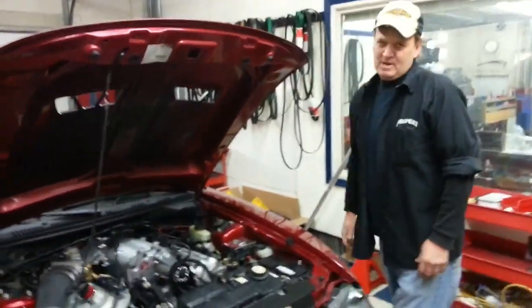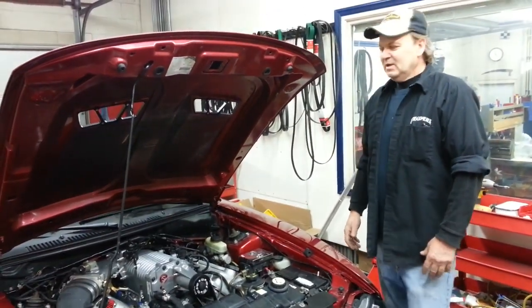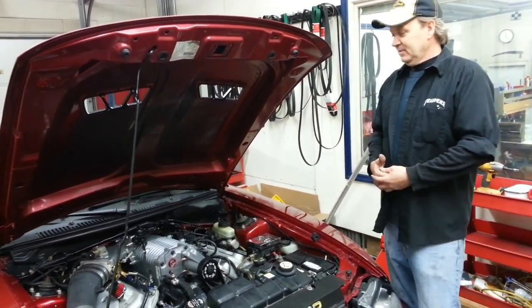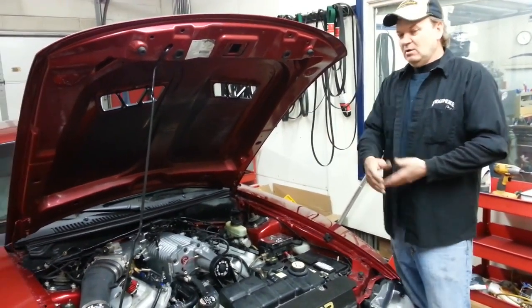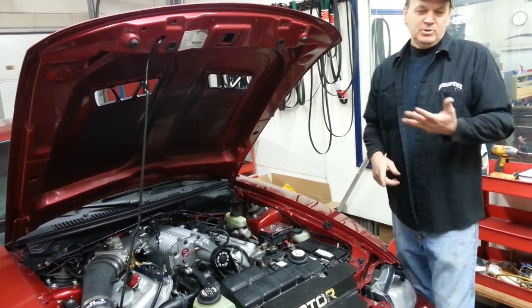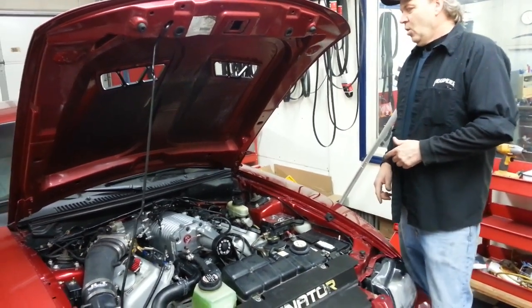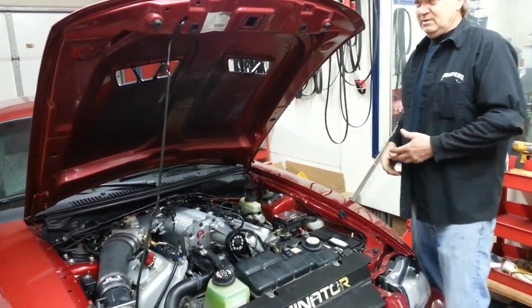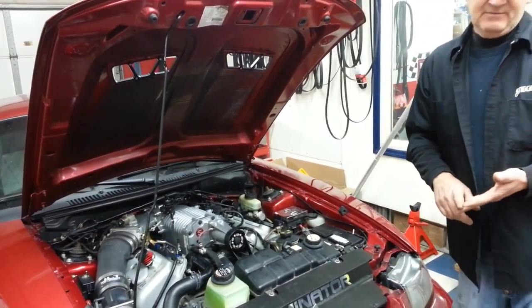Now, lately, one of the problems we have with any of these high-performance cars that's really pushing the envelope on horsepower per cubic inch is the gasoline just doesn't cut it. When you're buying 93, you're getting 89. And there's different ways to go about it. You could do a meth injection with methanol. You could do an octane boost additive, Torco, Royal Purple, some premium brand there, or Kyle opted to run a 20% E85 blend.